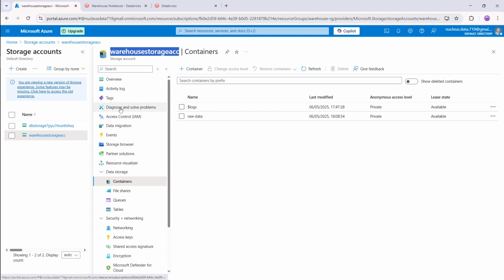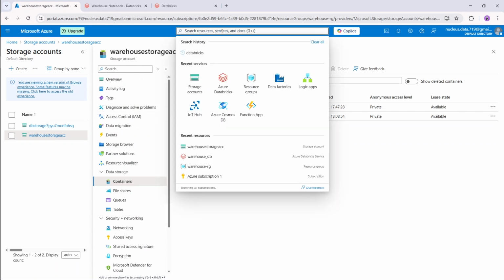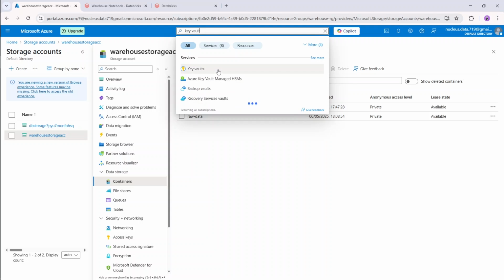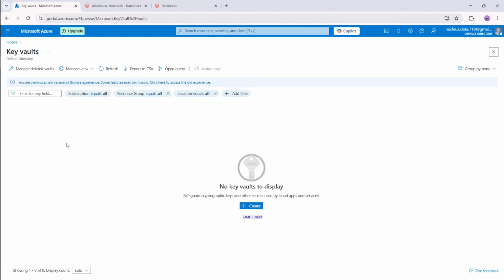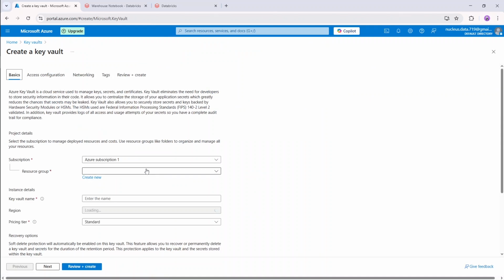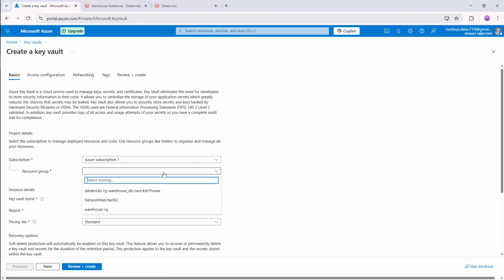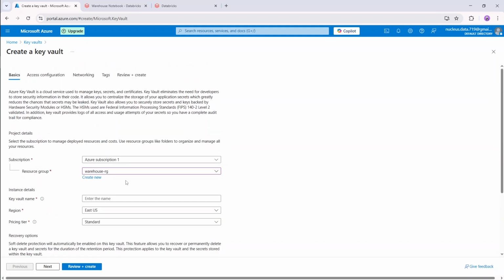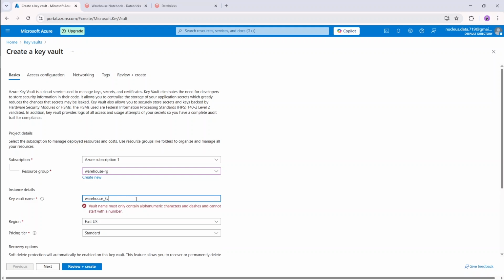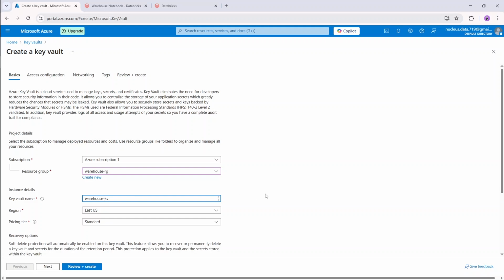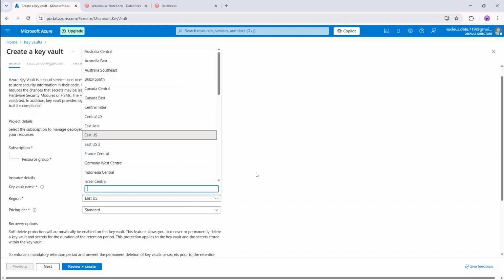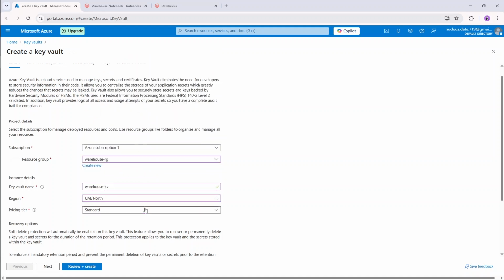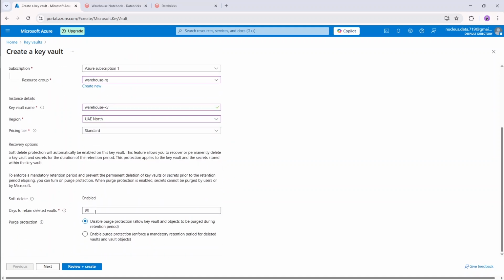So search here key vault, click on key vaults, click on create, select the resource group name and enter the key vault name, and it will be warehouse dash kv, and the region will be UAE North, and pricing tier will be standard, and days to retain will be the minimum, and minimum is 7.